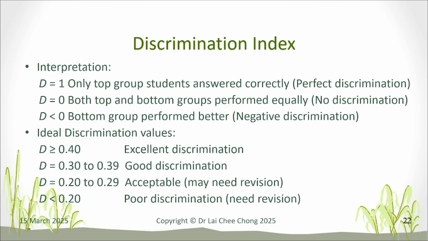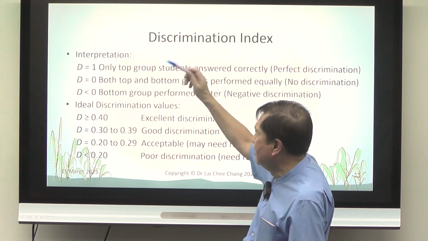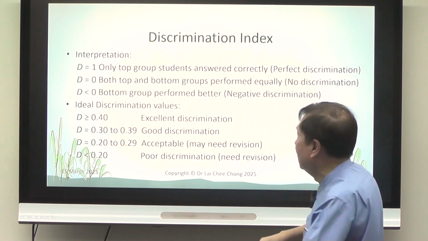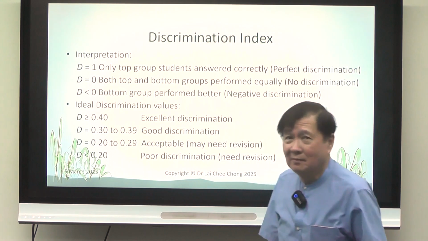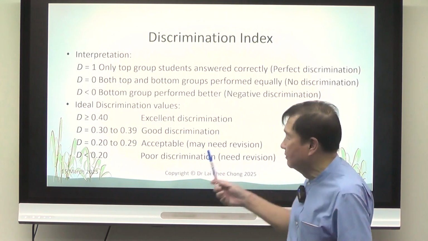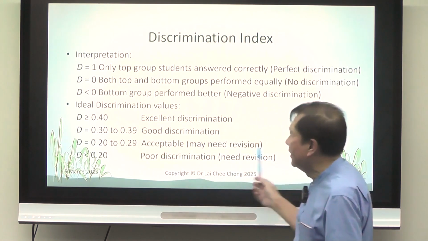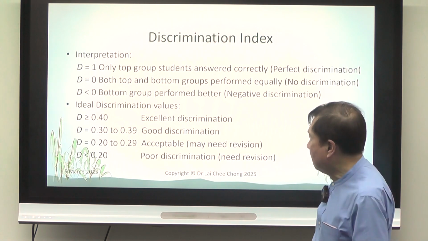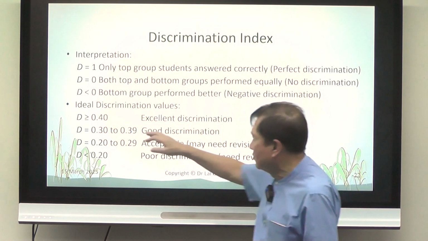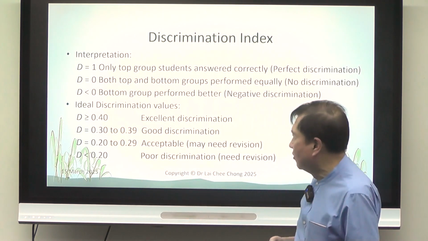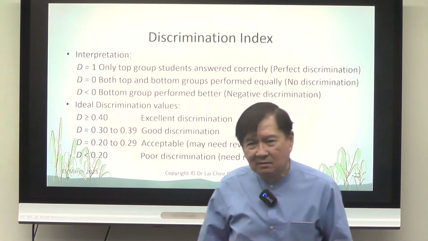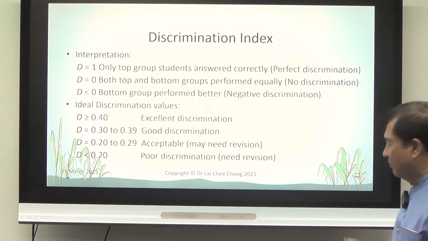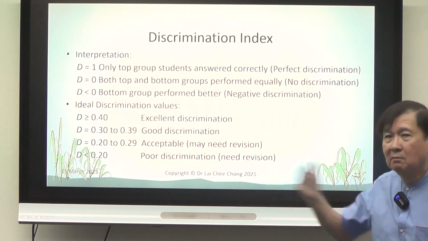Okay, this is a very extreme, either 0 or 1 or negative. We try to avoid it as far as possible. But 1 is a good one, by the way. 1 is really good. Now, but in practice, I think most likely you will get something between 0 and 1. Now, if you can get anything greater than 0.4, that is an excellent discrimination. Good. From 0.4 onwards to 1 is a good range.